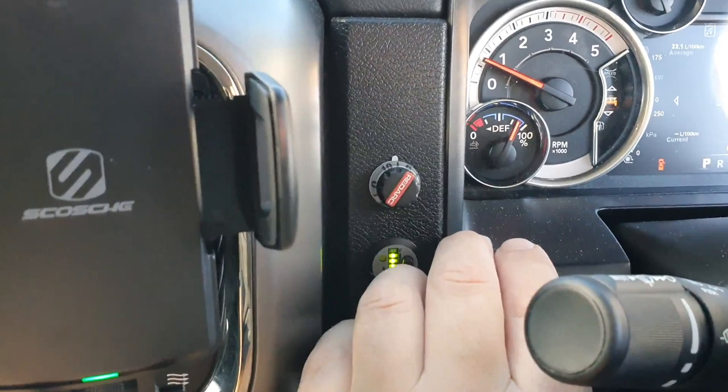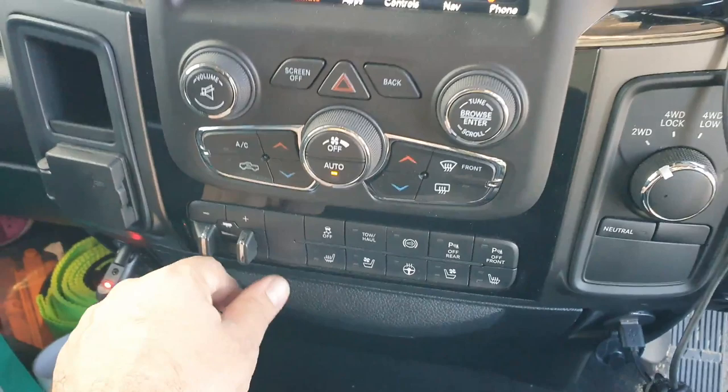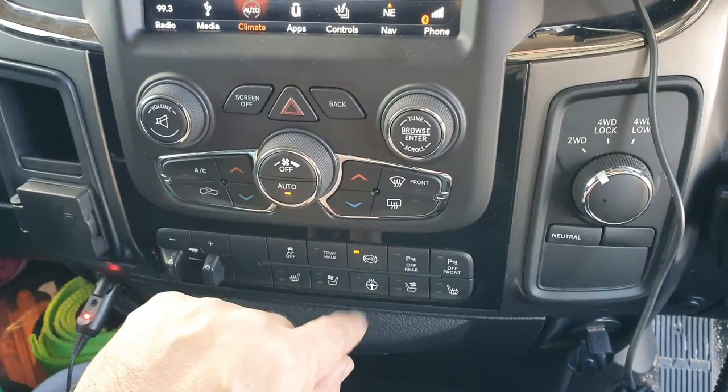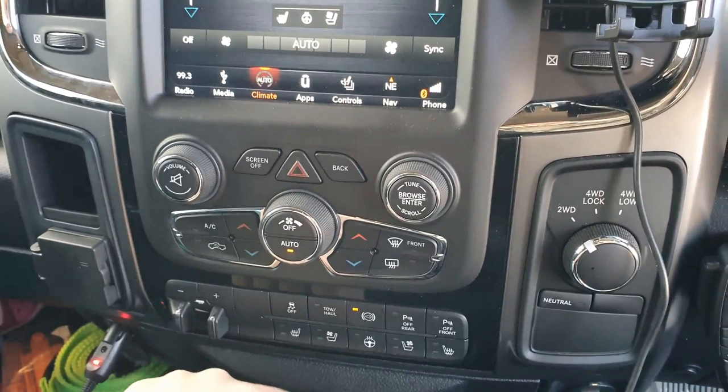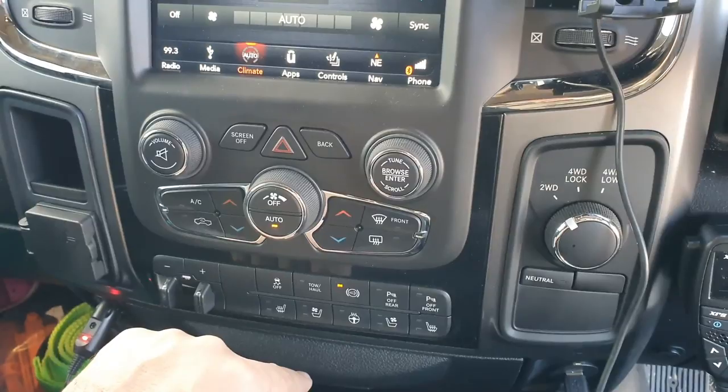You've also got your Red Arc for your towing brake controller. It does have its own tow haul system but I think they might have bypassed that. What I normally do is chuck on the exhaust brakes - so any time you take your foot off the accelerator the exhaust brake comes on. Press it again and it goes into automatic mode: once you're doing about 40 k's an hour and you tap the brake, you get that nice sound. If you're towing and hauling it changes the gear ratios and gives you a bit more loud exhaust brakes as well.